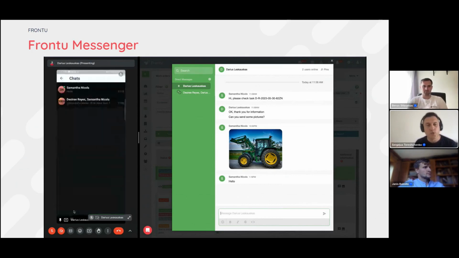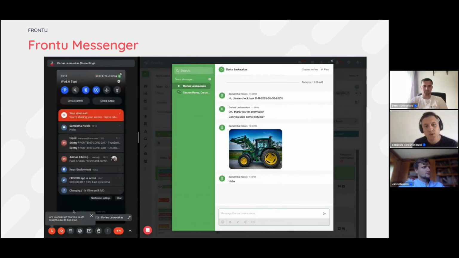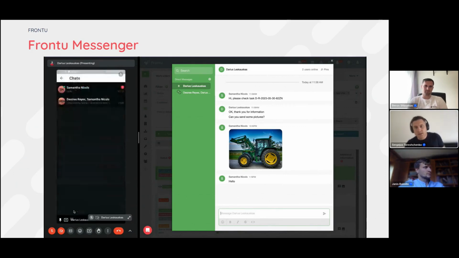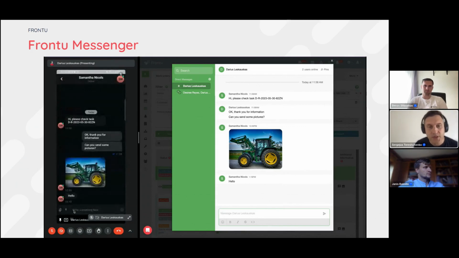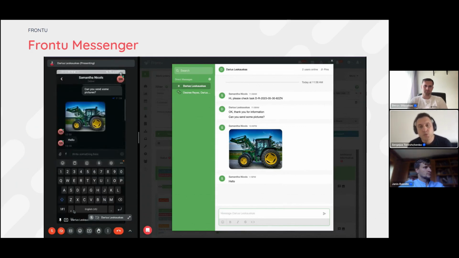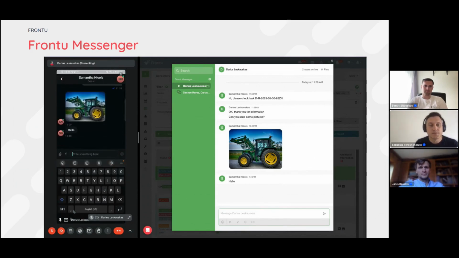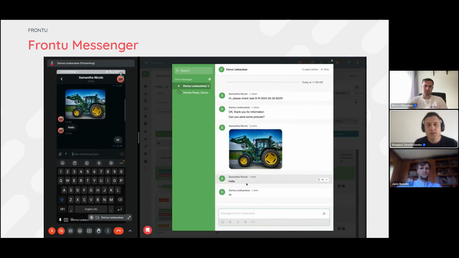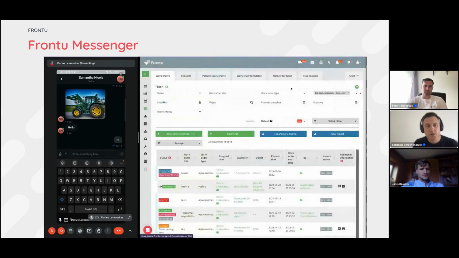It's important to implement the service order as soon as possible, avoiding stoppers and bottlenecks. So to make the communication clear and to make the history of the communication available, we added a new functionality. We integrated a messenger inside for the service order team to communicate with each other.